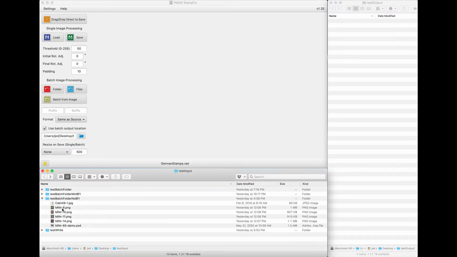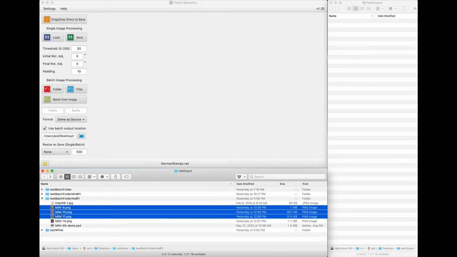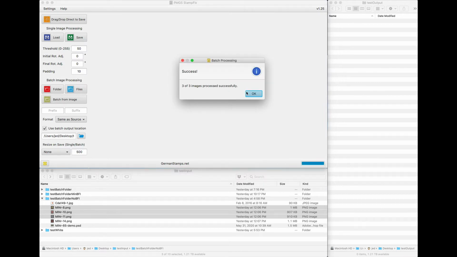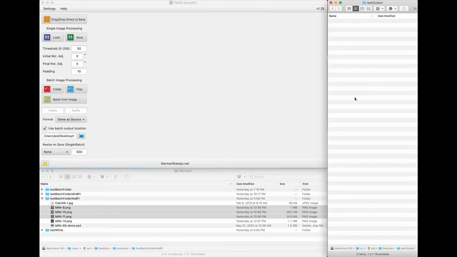If I take some of those same files, like I'll grab these 3 and drag them, again you'll see the little icon change, and there's a number on a Mac that tells you there's 3 files there. Boom, boom, boom. And over here in the output folder, sometimes it takes it just a second for my computer to refresh the contents of the folder. There they are. 1, 2, 3.